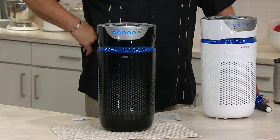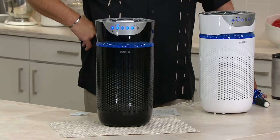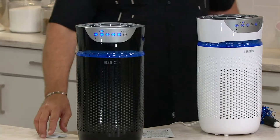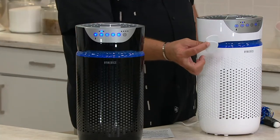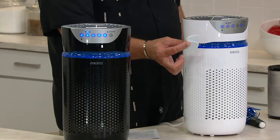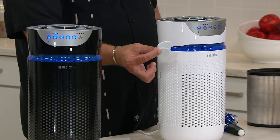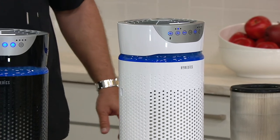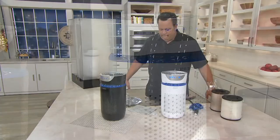There's also a little tray on the left-hand side that allows you to diffuse essential oils in the air if you want some of that in your room as well. The blue area is also a nightlight. So this really is fully featured, and it has a nice footprint — it's only about 17 inches tall.